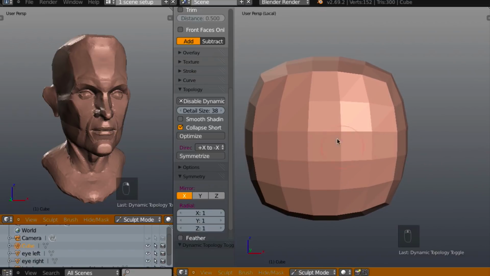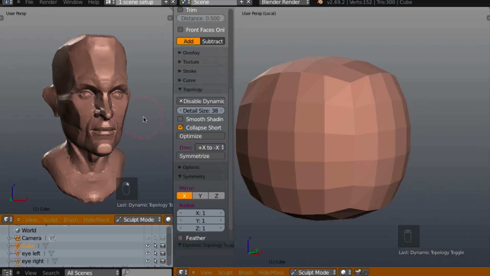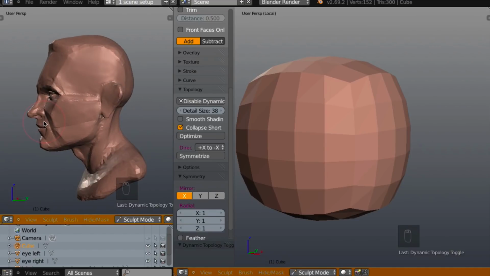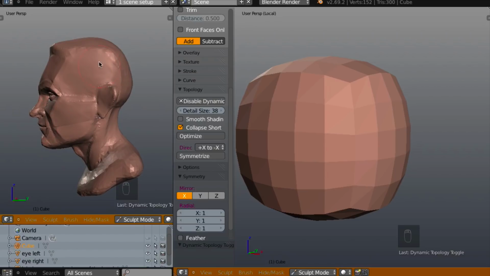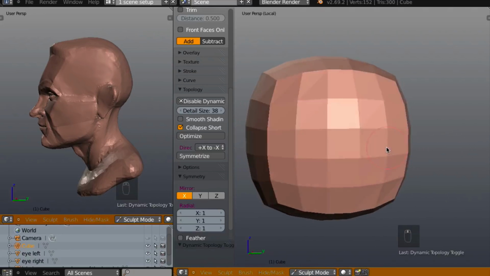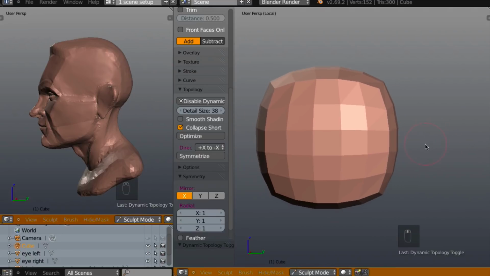So here's our front, and we start by first getting the profile about right, and this skull shape here is given by our cube.